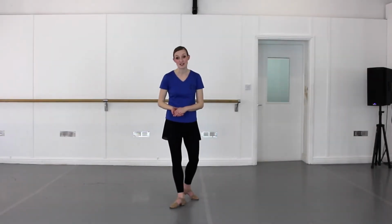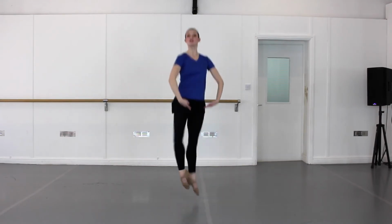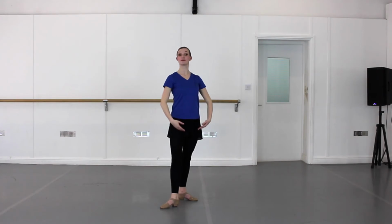It is really important that you think about your posture when you are practicing this jump. I often see students dropping their back as they land in the sissonne ordinaire. So make sure as you land from the jump, you keep your stomach lifted and you keep your shoulders on top of your hips and don't allow your back to drop forward as you land in the jump.